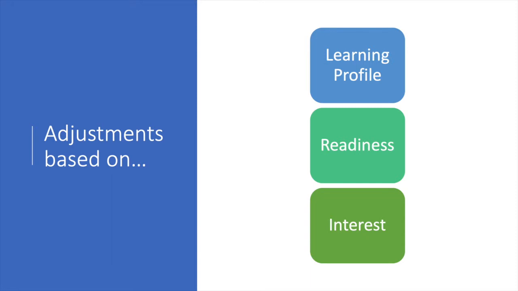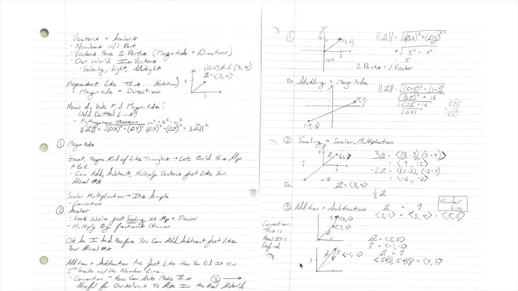Teachers should also think about readiness, the student's entry point relative to a particular understanding or skill. It's relative. Each student is an individual, so a teacher needs to know their students well enough to take these things into account. Finally, a teacher needs to adjust for a student's interest, a child's affinity, curiosity, or passion for a particular topic or skill.